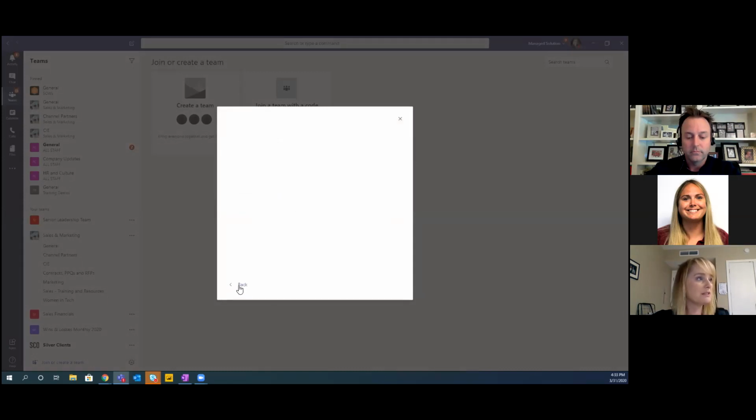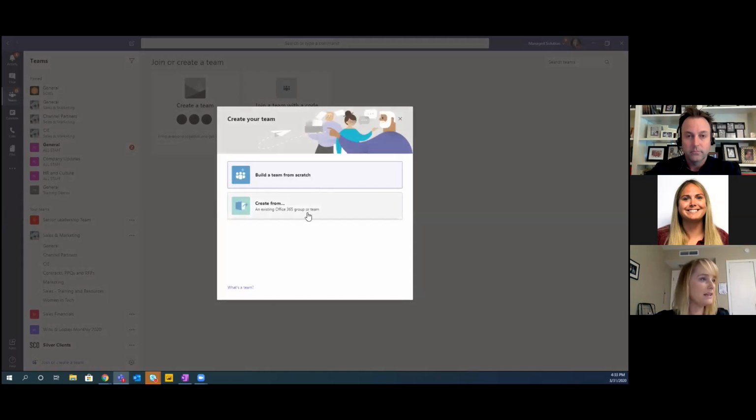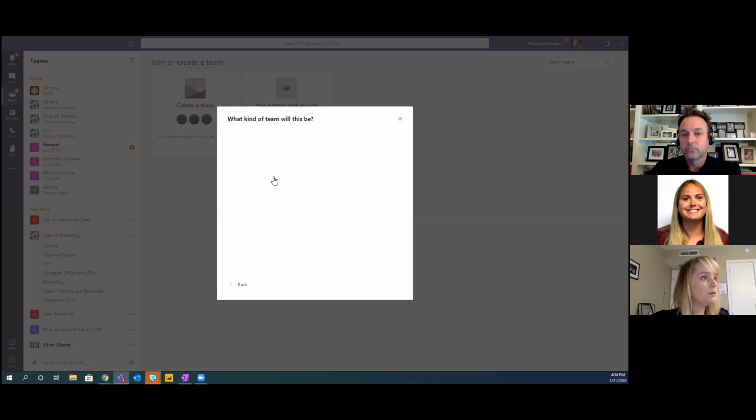There's two options again, and one is to create from an Office 365 group. Some of you may be part of Office 365 groups, and if so, you can create a team based on that. Or you can build one from scratch. You can also choose whether you want to make your team private or public.